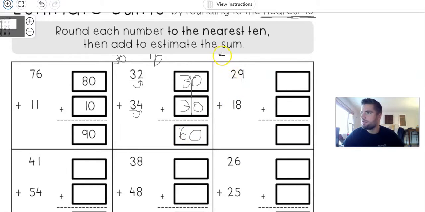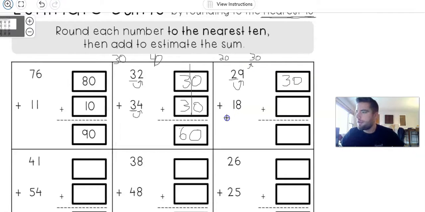29 falls between 20 and 30. So we're either going to round down to 20 or up to 30. And sometimes a number line can be helpful for this. Some of the hybrid students and ones that have come to my Zoom meetings know that we draw a number line sometimes to figure out what two tens it might fall between. And then we underline the place value that we're rounding to. So we underline the tens place, draw an arrow to the ones place. And this 9 is 5 or above. So we know we want to round up to 30. So 29 turns into 30.